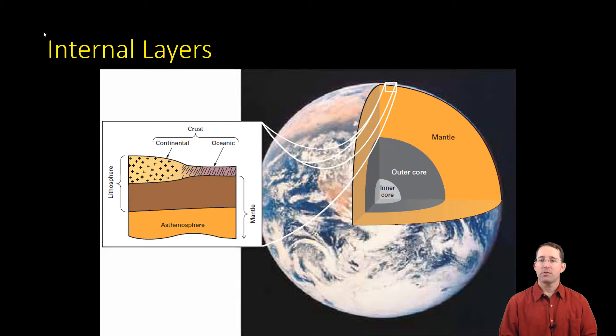Now, the result is different layers inside of a planet. Here we see the Earth as our basic guide. At the very center of Earth, you have a solid inner core surrounded by an outer core, which is still molten. Outside of the outer core is the mantle, which is also molten. The reason these two layers are distinct goes back to their composition. The inner core and the outer core have roughly the same composition, but one is solid and one is fluid. The mantle has a different chemical composition than either parts of the core. Now, on the very outside, the Earth's crust has a very diverse composition, literally thousands of different kinds of minerals. To give you an idea for a sense of scale, the crust or lithosphere on the Earth is very thin. How thin? Well, picture an apple. The thickness of the Earth's crust is less than the thickness of the skin on the apple in comparison.